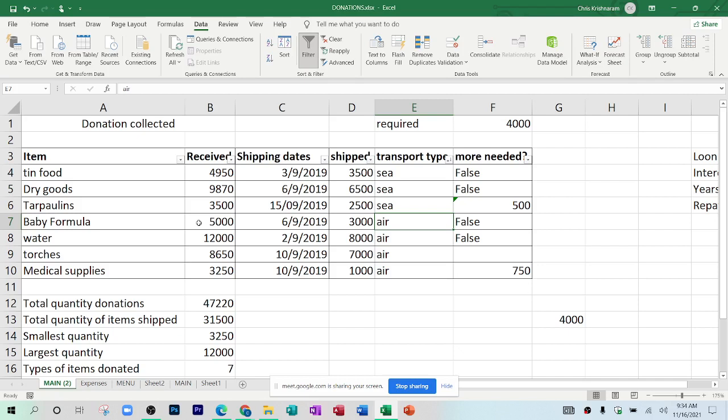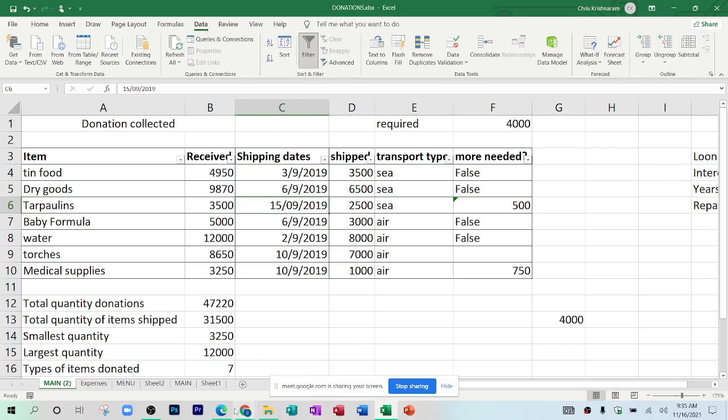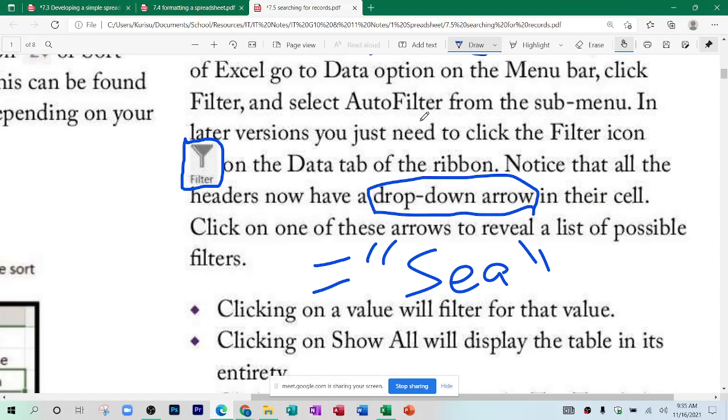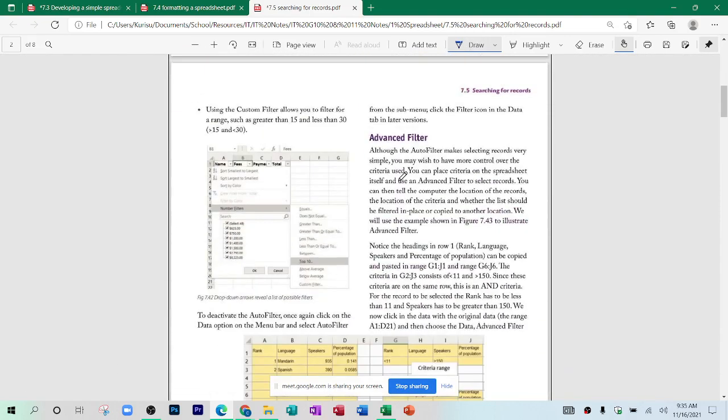Yes, sir. All right. So remember, it's very simple. You basically click inside the table, you click on the filter icon so that the drop down arrows appear, and then you use the drop down arrow to add your filter. That is all. You turn on the filter and then you use the drop down arrows to create your filter, create your criteria. Any questions before we move on? No, sir.